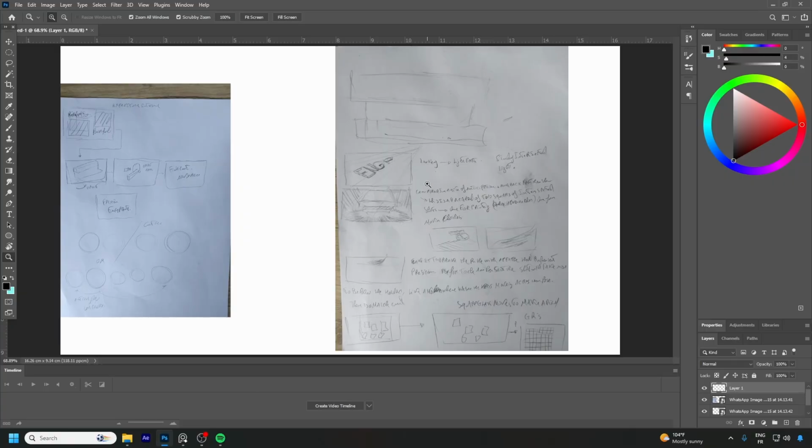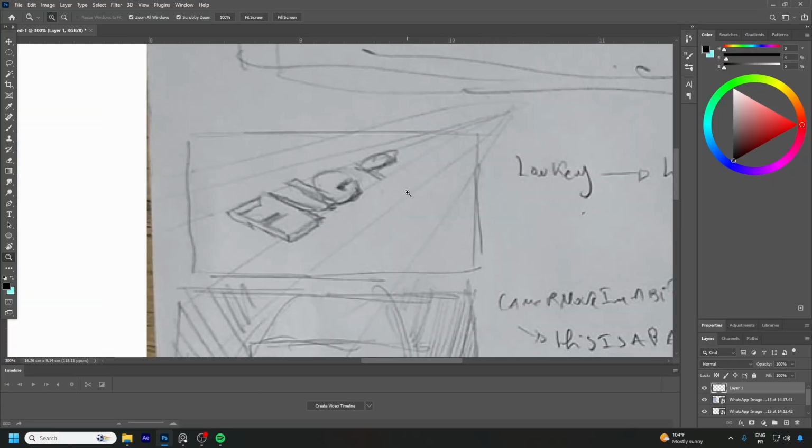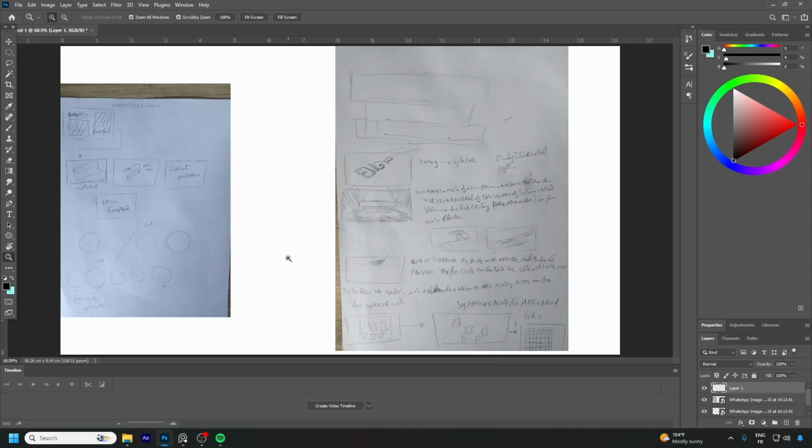Okay, let's talk about the storyboard itself. It's simple. I want to make something as minimalistic as possible. It tends to fall into the abstract realm, an abstract world where we have simple colors, more toward the desaturated realm. Also, I want to add this glitchy effect. I'll show you the inspiration, but for now, it's all about trying to make it as precise and simple as possible.